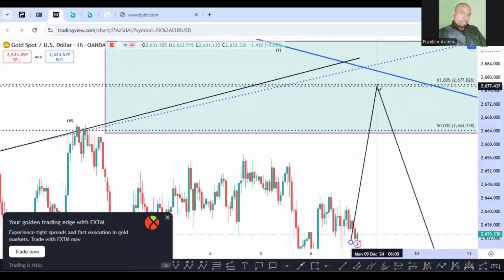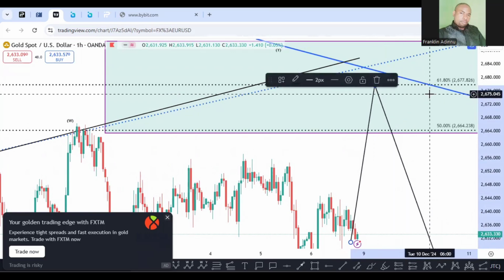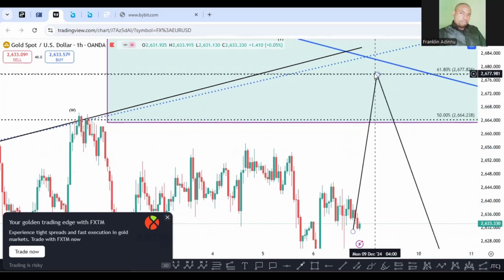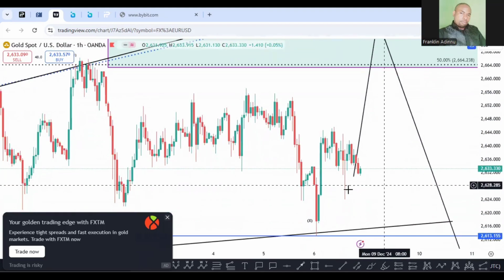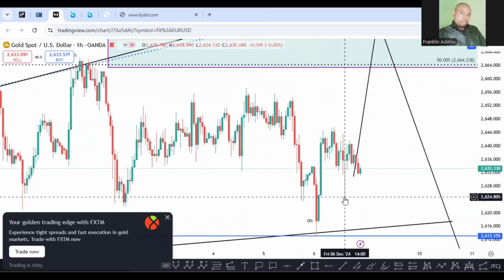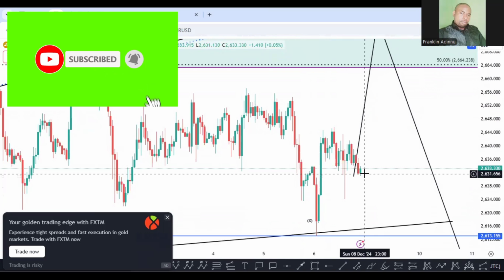This is 61%. That is my target. So that is 26,677. That is the real target for gold before any sale. We will look at it here, taking away this place. It has come to correct here, and then move again. It has come to correct this move that it has done.